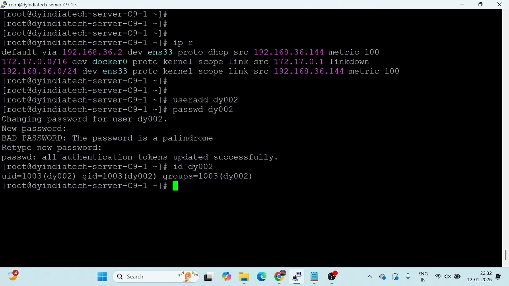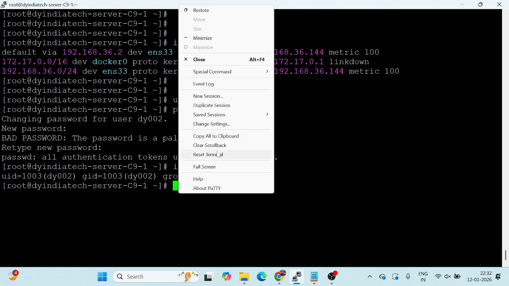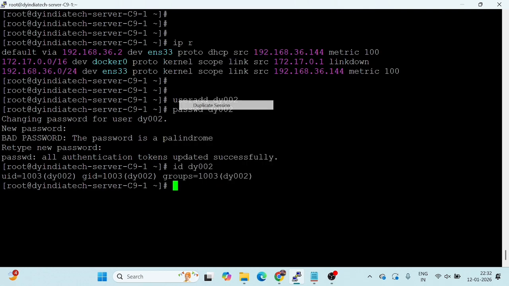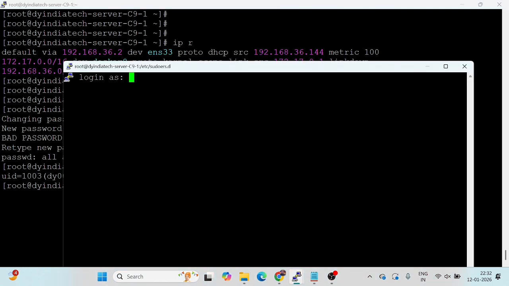My user is created. The UID is 1003 and the GID is 1003. Take a duplicate session and log in with the user dy002 and its password.